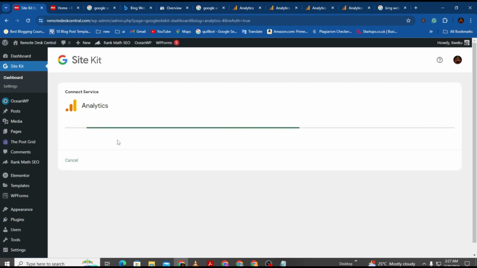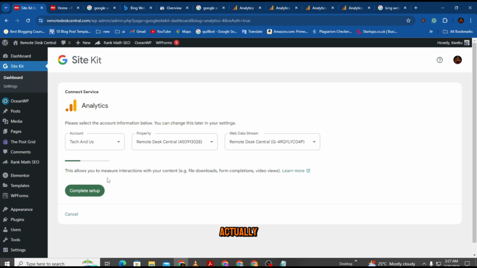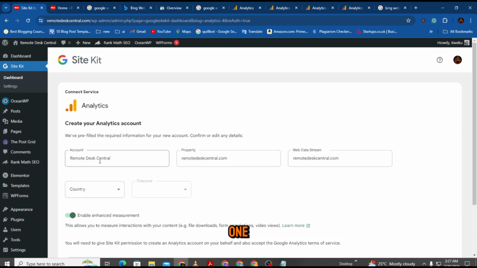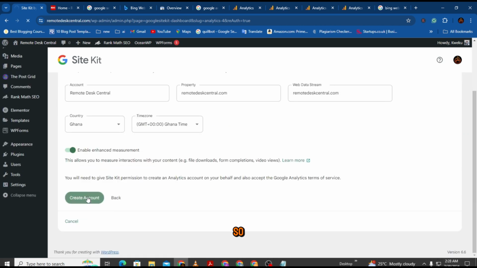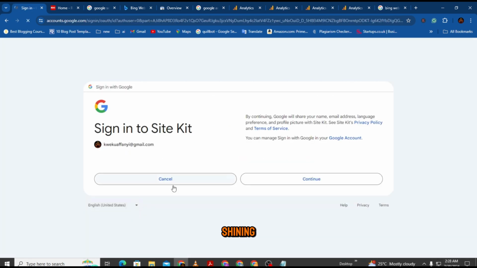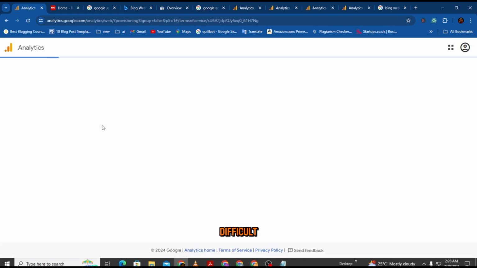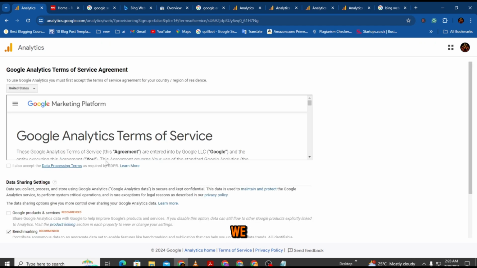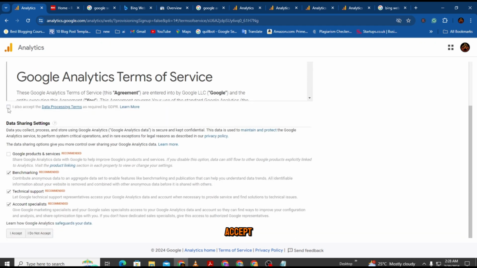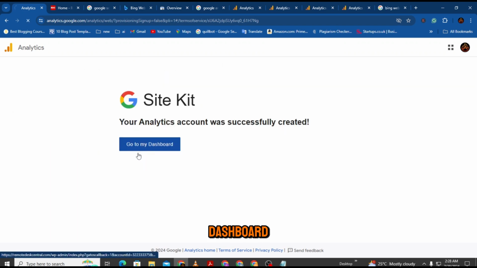We just set up a new one. Click create account, it asks us to sign in again, and that's it. It's as simple as that. It's not something so difficult. We have done that, and so we are good. We accept the conditions, and then go to the dashboard.